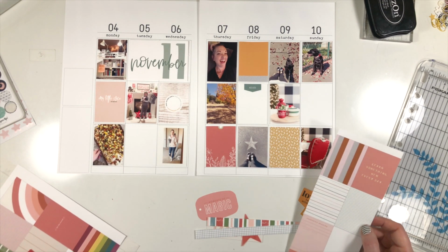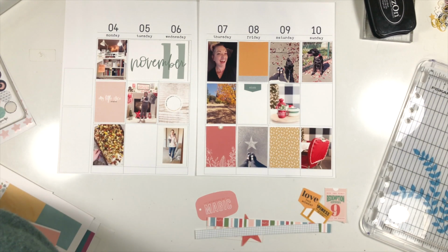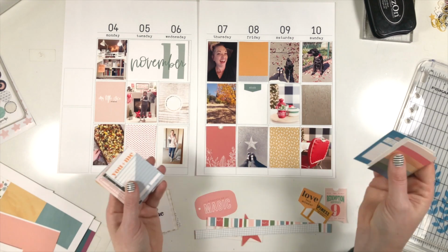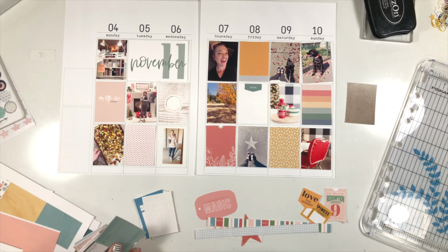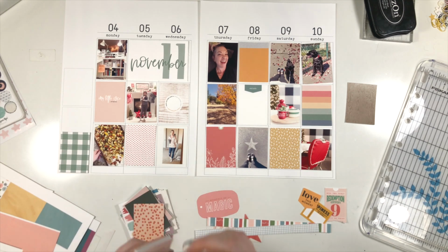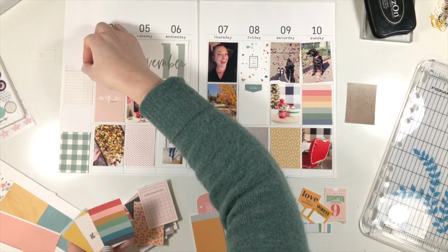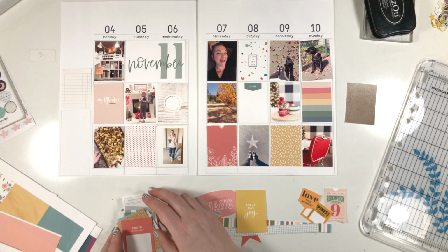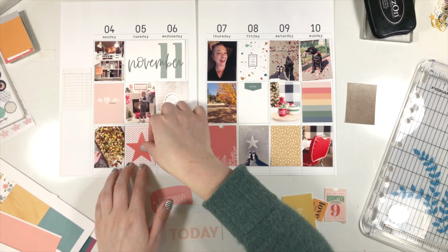I also give myself freedom to move the photo to a day that it didn't actually occur on. The whole date thing is just a guide, and a little bit part of the style of it looking like a calendar, like a little weekly spread. But I don't hold myself to only being allowed to put a photo that was taken on the 8th in the column of the 8th. I allow myself to move them around based on what works best for the layout.